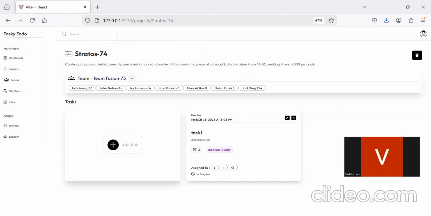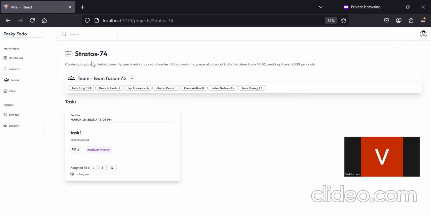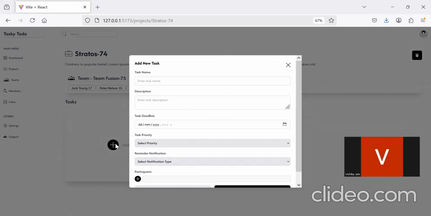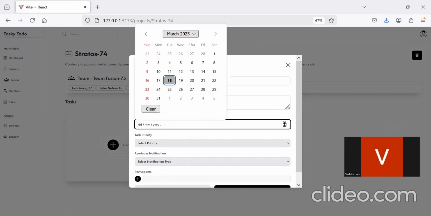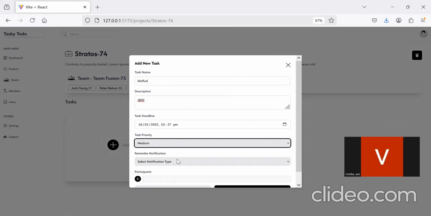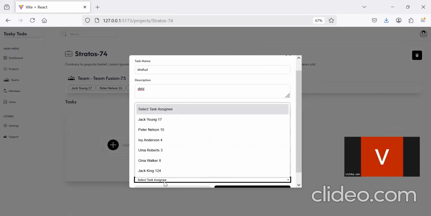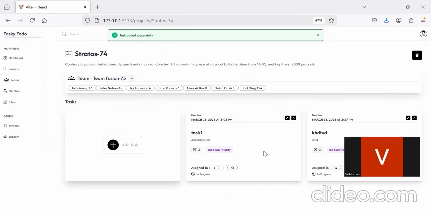Now I also want to show you that this is pretty much real time. If I add a new project or edit it, it will instantly show in the member view as well. They don't have to reload. Let me show you. Let's say I add a project and assign it to that member, and give them a random deadline through SMS. Okay, the task has been successfully created, and as we can see here, the task is also updated here.